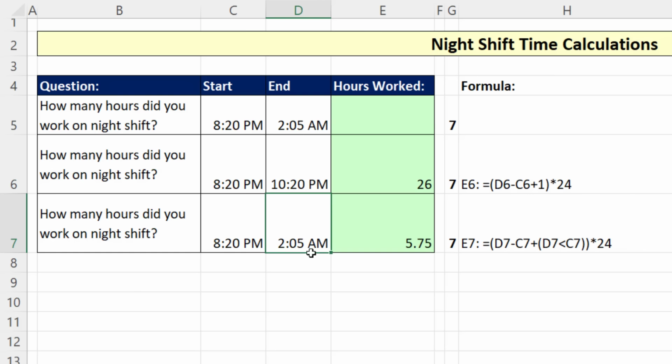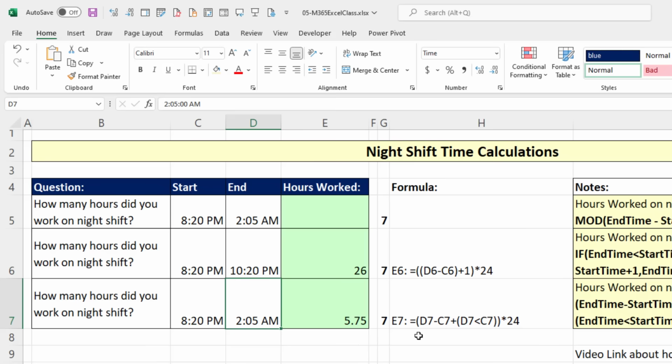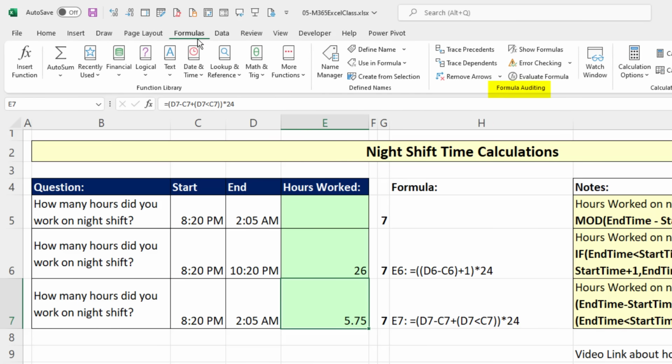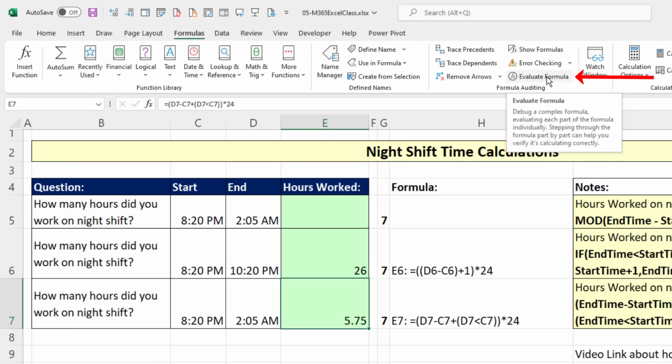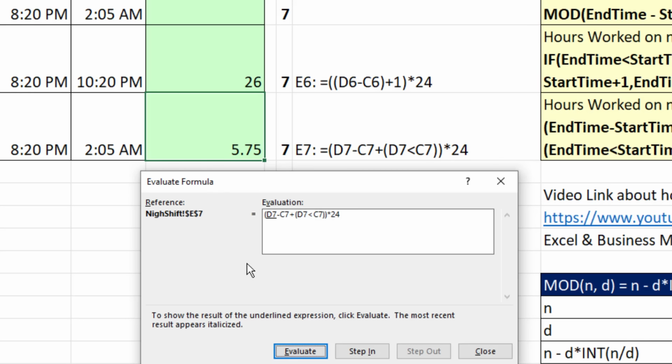Now Control Z. Now we want to take a closer look at this cool formula. I'm going to click in the cell with the formula, go up to Formulas tab, over to Formula Auditing, and we want to click Evaluate Formula. This dialog box will step through the formula and show us how each part of the formula is calculated. Now, the underline means it's going to evaluate that. So it's going to look at the first time, which is 2 a.m. Then it's going to evaluate 8 a.m., do the subtraction.